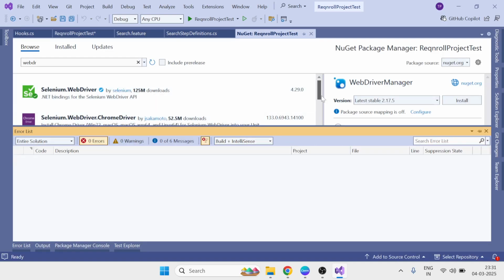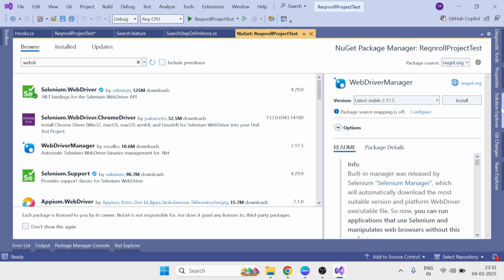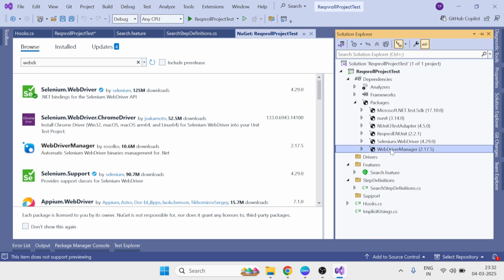Okay, now it is not required to add any specific browser driver, you need to use this only.